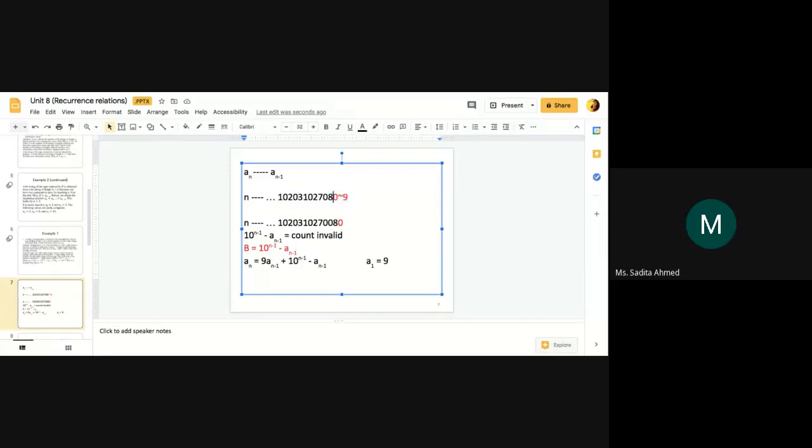Now I'm saying that adding any one of these 10 options, 0 to 9, is not going to work. We cannot add any one of them. I mean, all of 0 to 9 are not available for us as options to add at the end. How many options do we have from 0 to 9? 10 options. I'm saying that all of these 10 options are not available for us. That is, if you say that adding any one of the 10 gives a valid n length decimal digit string, then that's not correct.